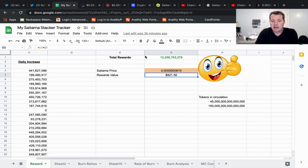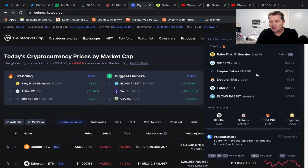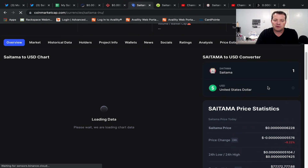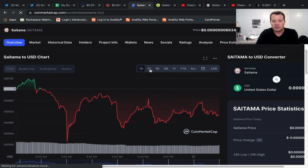Okay, so things are looking okay, folks. Don't get too worried here. Just take a deep breath, hold on, especially if you've got some massive gains. I mean, Gagain actually says it probably best, but says when in doubt, zoom out. Okay, so if you look at the Saitama chart, are we down? Yes, we're down. Okay, but I was looking at a 24-hour chart here. Look what happens when you move to a 7-day chart. Look what happens when you move to a 30-day chart. It's insane. It's phenomenal what's going on gains-wise.